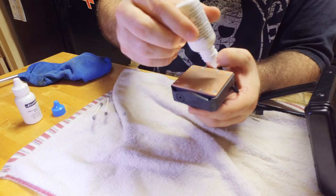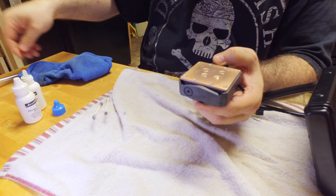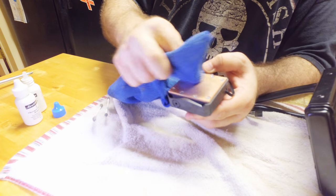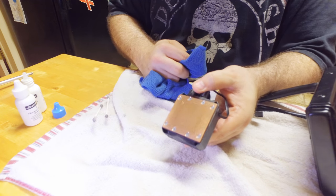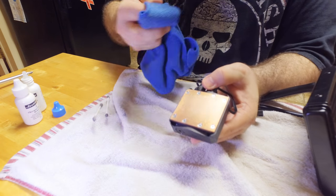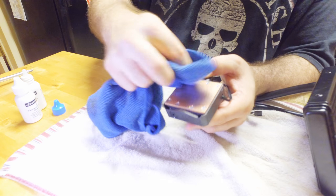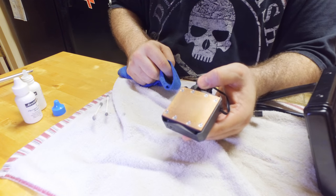Now with this, just put a few drops on, say four, then I get another clean corner of my towel and I just wipe that in. And you'll notice that surface goes from a really dull finish to a super polished finish. Let's see if I can get that in there. It does clean off a lot of that thermal paste and gets the surface ready for the next batch. So there, just like so.